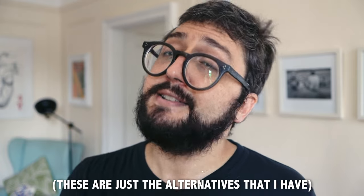And the other alternative that there is, that it's not 0.95, it's just 1.4, is this one. You already saw this lens, it's the Viltrox 1.4, and this is how it looks like.